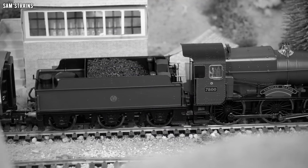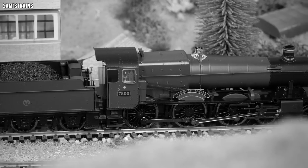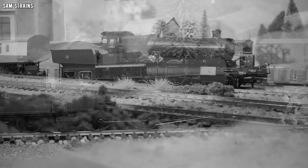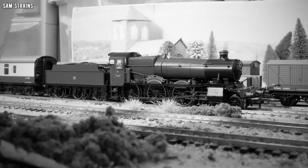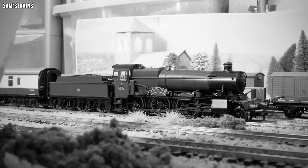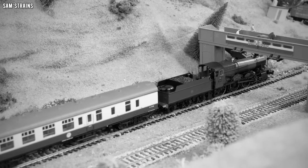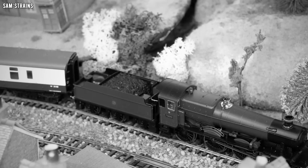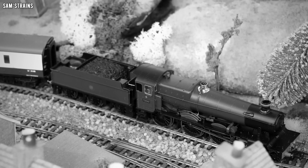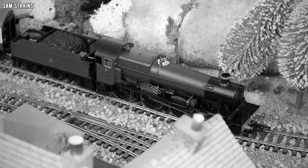The GWR Manor class, or the Great Western Railway 7800 class, was a fleet of 30 4-6-0 tender locomotives introduced between 1938 and 1939. The Manor was effectively a lighter version of the previous Grange class, which granted them much wider route availability, allowing them to traverse more of the railway network where heavier locomotives were forbidden. The class also shared many parts with the Great Western 4300 Moguls, which is quite fitting as Dapol have also produced this model. Even though the Granges performed outstandingly, the Manors were actually extremely disappointing to begin with, although improvements helped mitigate this. Withdrawal eventually took place between 1963 and 1965, with 21 examples scrapped but a fantastic nine remaining in preservation.